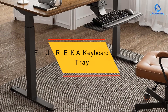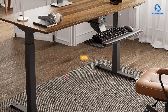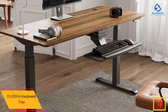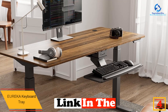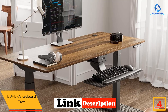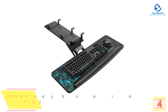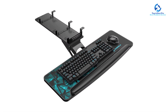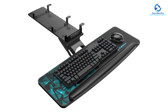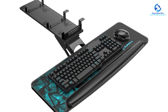At number 4, we have the Eureka Keyboard Tray. Eureka Ergonomic is a popular furniture brand that provides an all-in-one solution for keyboard tray needs. It offers a clamp-on keyboard tray with the most necessary features combined. This keyboard tray has a special mechanical design that makes the tray compatible with different types of desks made of wood or MDF, but not plastic, glass, or stone, and requires at least 18 millimeters of thickness.